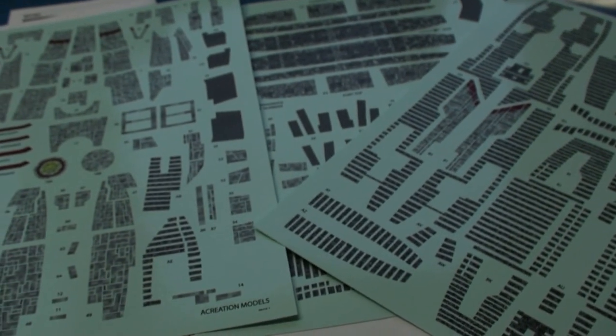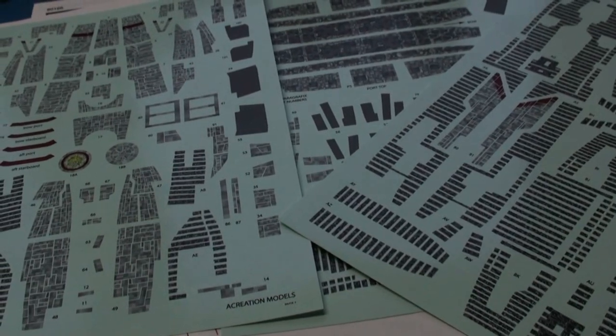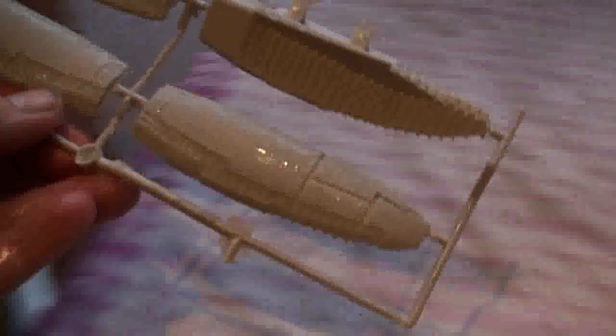Before I have to put the decals on, we have to paint it. And before we paint, the model needs to be washed. All model kits you buy need to be washed in soapy water first because of a releasing solution which has been added in the factory to release the molds from the model. These have to be cleaned so that the paint and the glue will be better sticking to your model.